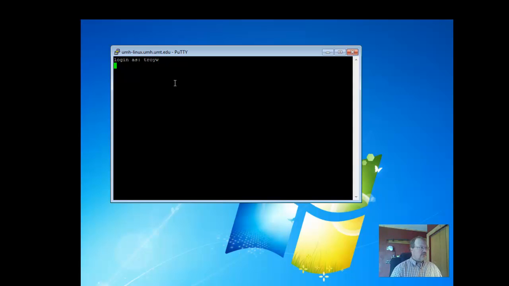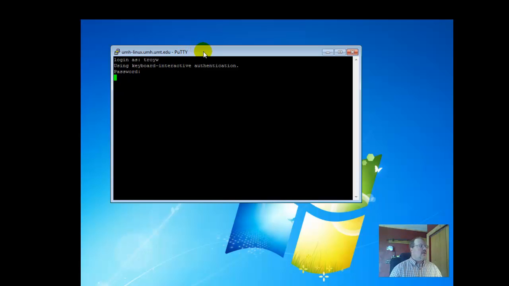Okay, so Troy W, we're going to hit enter on this. It'll be responsive, but a little slow to initially log on. So we'll just twiddle our thumbs a little bit. It comes back with a password. Your password is the entire 9-digit student ID. Okay, so I've hit enter. Now notice that it was encrypted and you didn't even see that password being typed in.